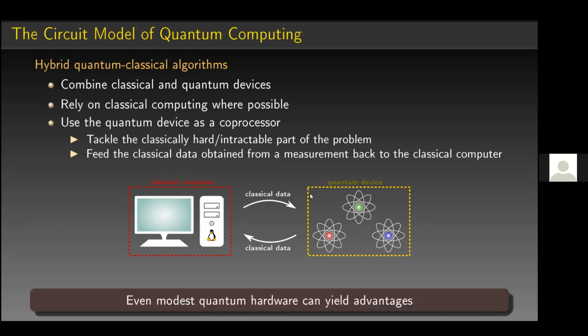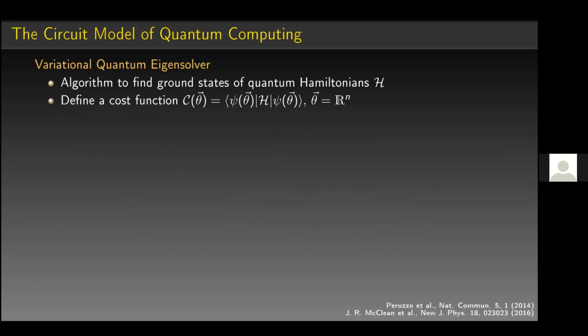And this way, basically, we can do something useful and gain some advantages, just having very modest quantum hardware with, say, order of 30 something qubits, and we don't have to run these super complicated quantum circuits and so on. So in particular, in the context of physics, this concept has been studied a lot and is kind of popular because you can actually use it to find the ground state of a quantum Hamiltonian, which is a very common problem which we encounter a lot in physics.